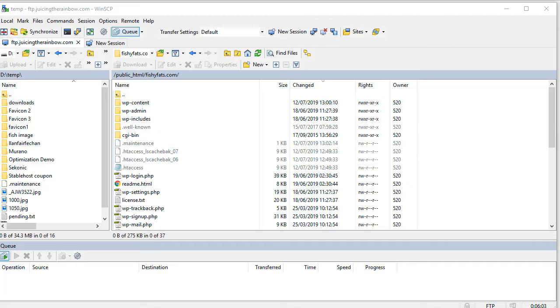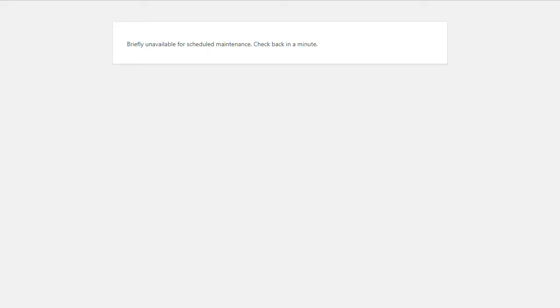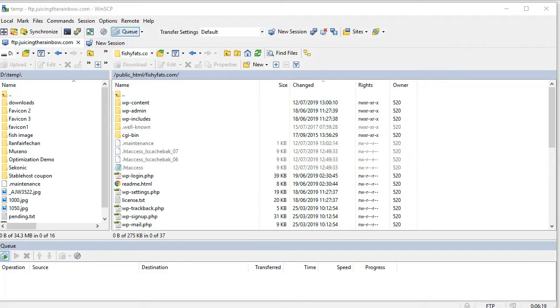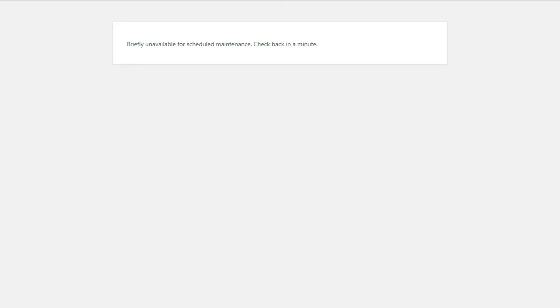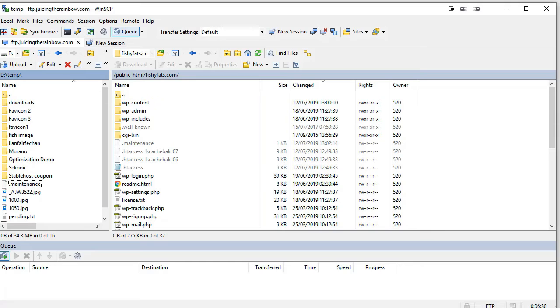When you go to update plugins or themes, WordPress will put your site into something called maintenance mode. Basically, if somebody goes to your site during this operation, they'll see something like this: "Briefly unavailable for scheduled maintenance, check back in a minute." You'll also get that message if you try to log into your site. The problem is that sometimes these updates don't complete successfully and you're locked out, because you get this message and there's no way to get in to sort it out.